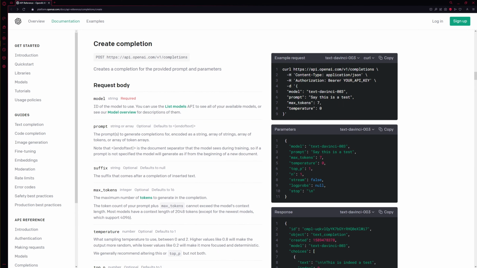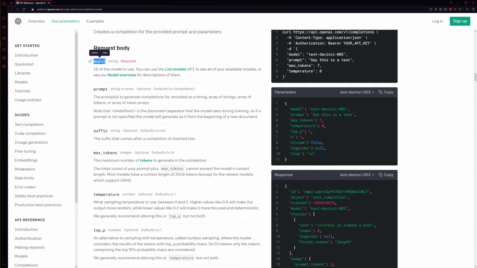Here they've given us a very nice example of what they expect us to send them. Here are the arguments we can send them to change the response we get. And then in the middle, they actually break down what each of those arguments do. So prompt, this is going to be the focal point of what we send, because this is the actual question or text we're going to ask ChatGPT. In the example, they send off "say this is a test", but we can put in "what's a good name for a wizard", or "give me a name for a town in the woods".